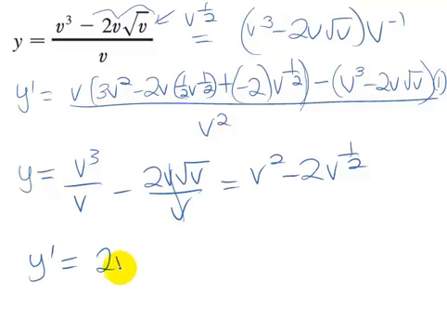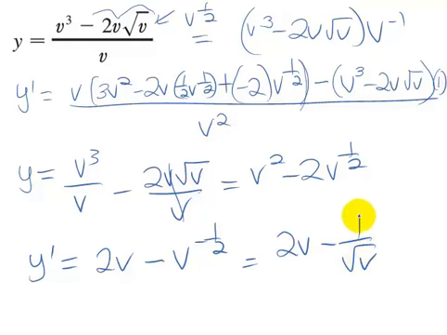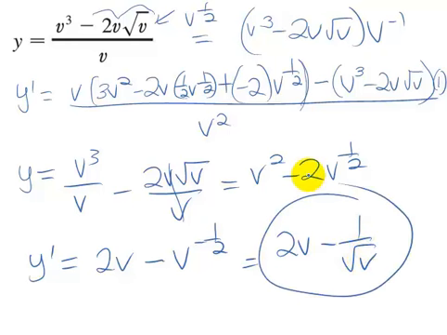Now I would have derivative of this first term is 2v, and then minus power out in front. The 2 times the half will just give me a 1 out in front. V to the, decrease the power by 1. This did not involve any ugly algebra to simplify. It was a little bit of algebra up front that made finding the derivative much better.